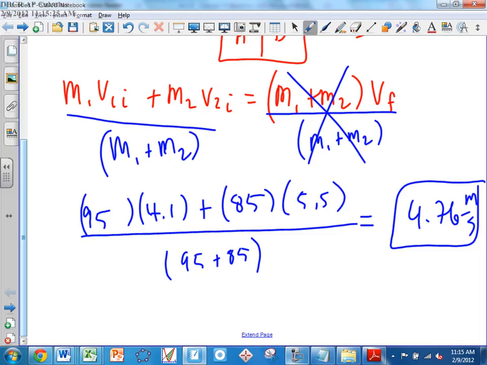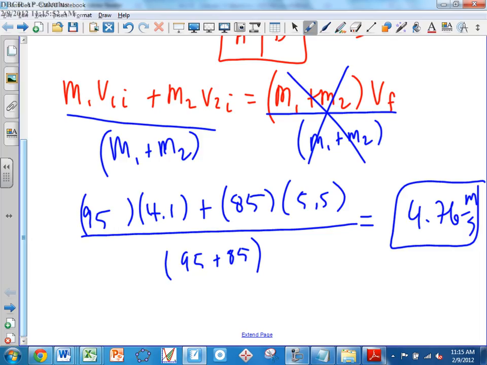If not, you just set up your equation to start. You don't have to memorize that formula. I don't want you to memorize that formula. This is what you need to know: you always have a balance of momentum. If you set up this formula here, you're going to get that formula. The problem doesn't say it's inelastic or elastic. That's okay, though. It doesn't matter for now. Guys, if you're only given information about the velocity before and after, and it's a conservation of momentum problem, you don't have to worry about it being inelastic or elastic.